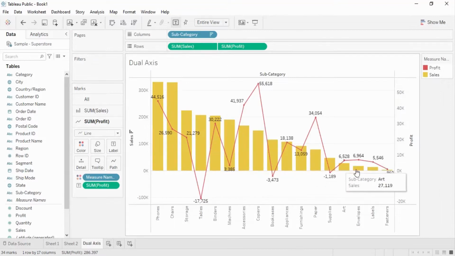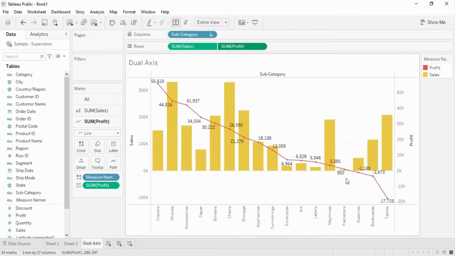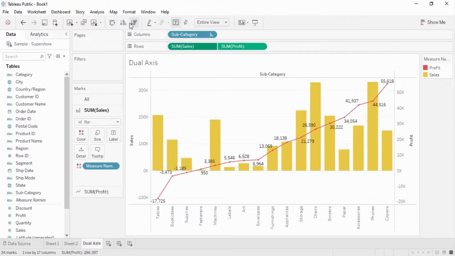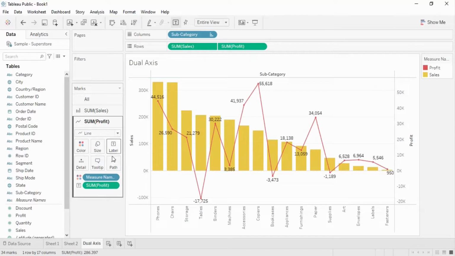Now if you take a look, the chart is organized according to the sales, right? If you want to organize it on the basis of profit, you have to just select this profit pill and go to this particular value. So they would be organized on the basis of profit, in ascending order or descending order, whatever you want. However, sales would be a better criteria because we are using the bar chart for the sales right now. So whether you want ascending or descending, you can just go for it. Next we have the details, which we won't be using.